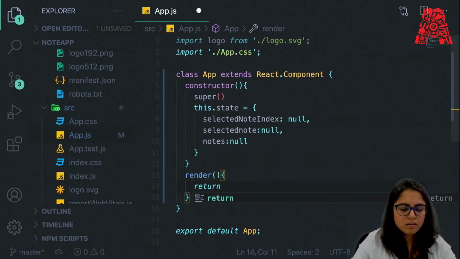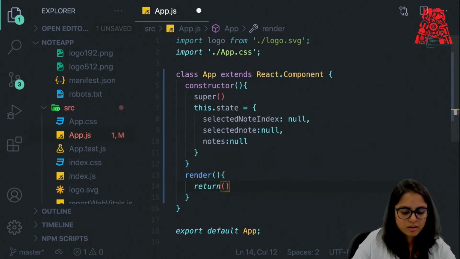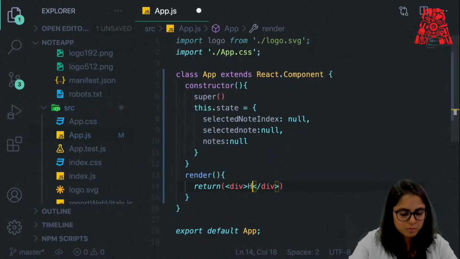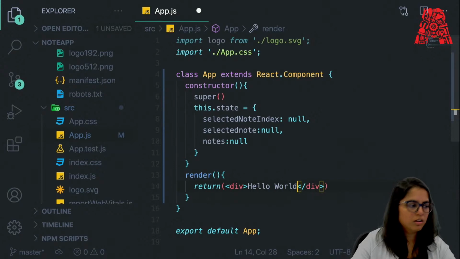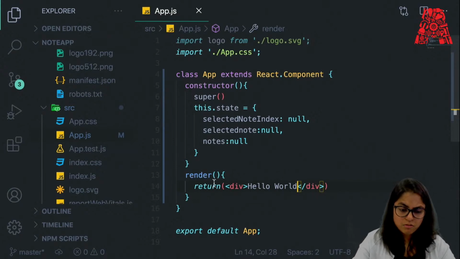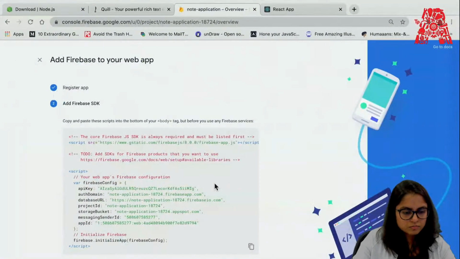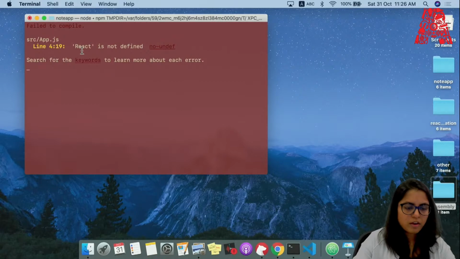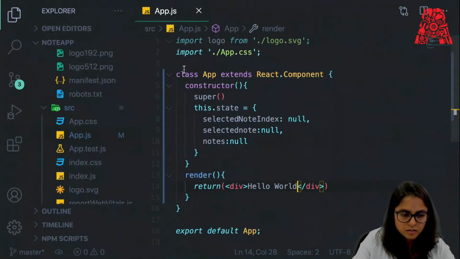And within the render, we'll have a return statement, which is supposed to have, for now we'll just call it hello world, and we'll test it to see whether it works. Okay, I think we need to import React.